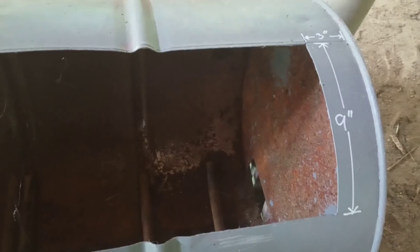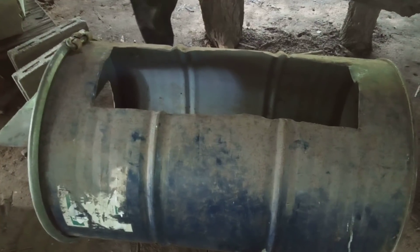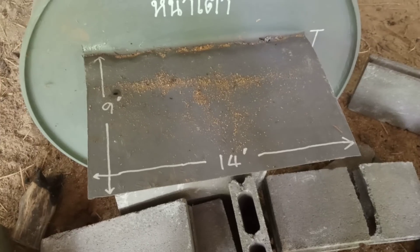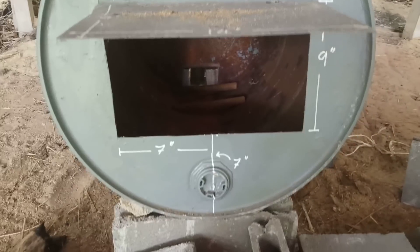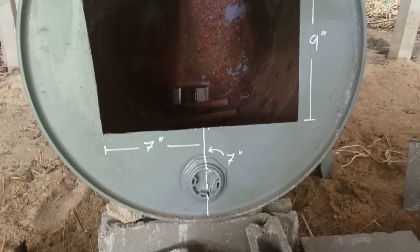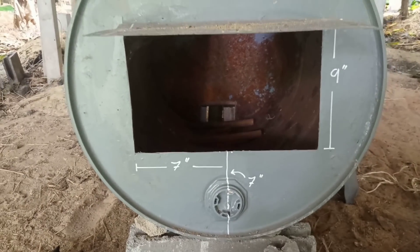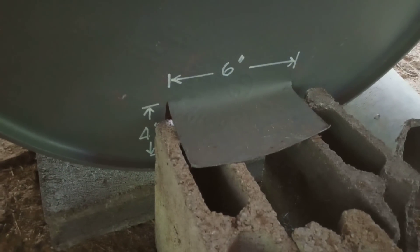Line the first drum down and cut from the edge about three inches on both sides, with a height of about nine inches, and cut it open like this. We cut the front side of the drum nine by 14 inches — we cut three parts of it and then flip it up. The back side of the drum we cut the same way but smaller, about four by six inches.